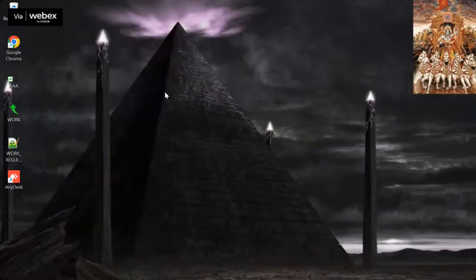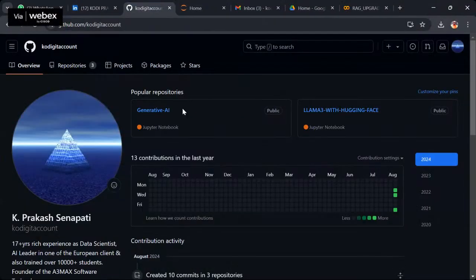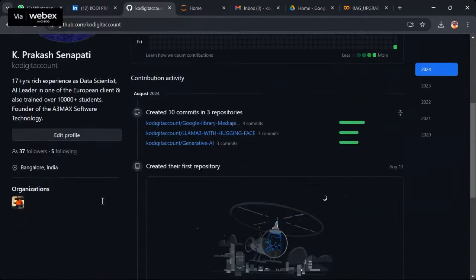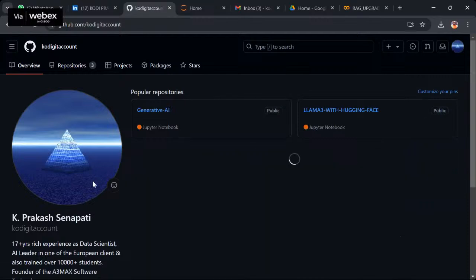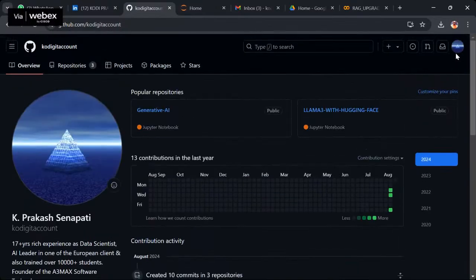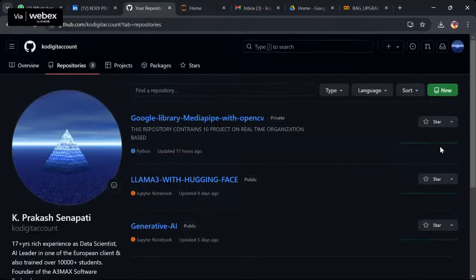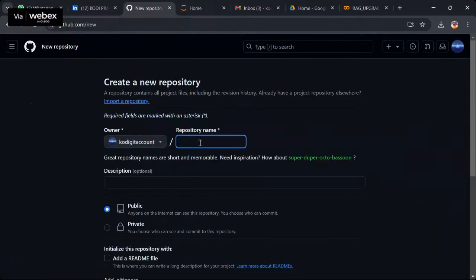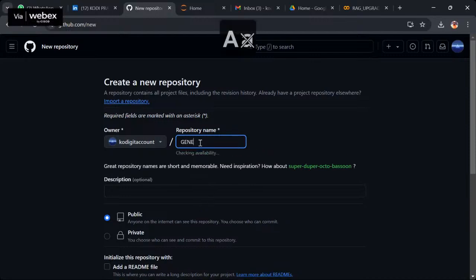Wait, let me log into my Git account. Okay, I'll create a new repository, and the repository name will be generative AI RAG LLM live workshop.